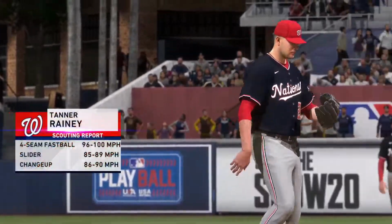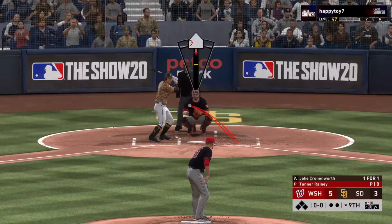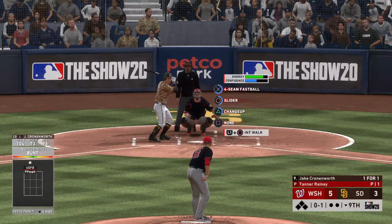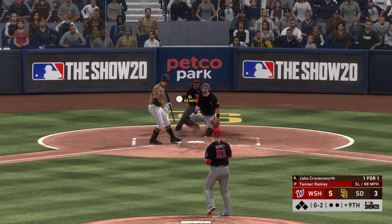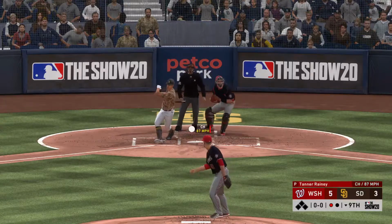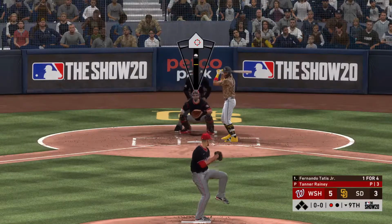Tanner Rainey is the man called on to close this one and earn a save in the 9th. All set for the bottom of the 9th. And that'll give way to the rookie second baseman, Jake Cronenworth. Strike 1 to start the at-bat. Here's the 0-1. Now a late bunt attempt here, but he misses, strike 2. Rainey, a native of Louisiana, the Bayou State. He's in his rookie year here at the big league level. Swing and a miss, and that'll get a groan from the home supporters here.